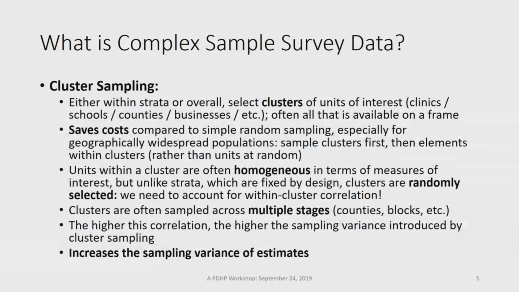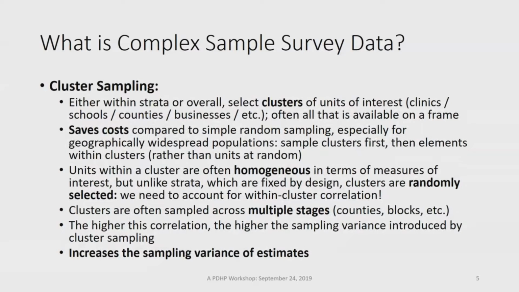Okay, so that's stratification. Second key feature of complex samples, cluster sampling. Okay? So one essential difference right up front, strata are fixed by design. Okay? You form 20, 30, 50, 80, however many strata you want to divide your population, and every hypothetical sample that you might select is going to be allocated in the same way to all 80 strata. Those are fixed by design and they cover the entire population. In cluster sampling, clusters are randomly sampled. This is the key distinction.